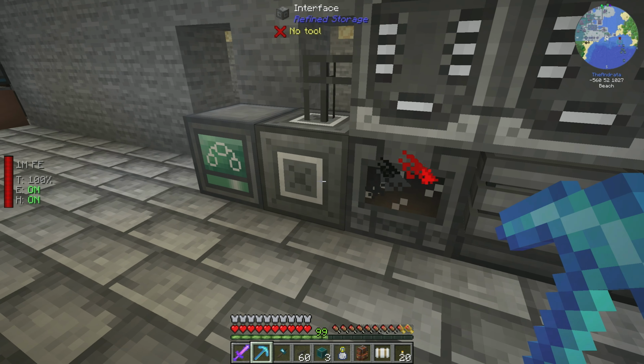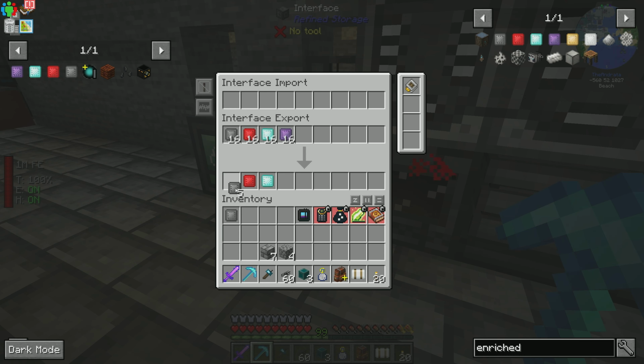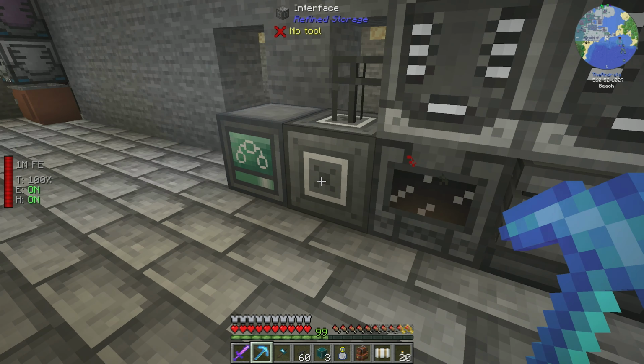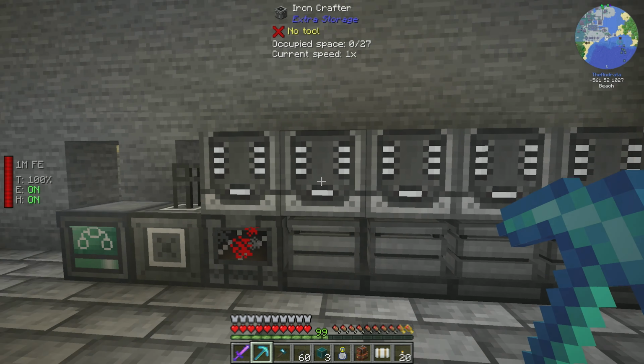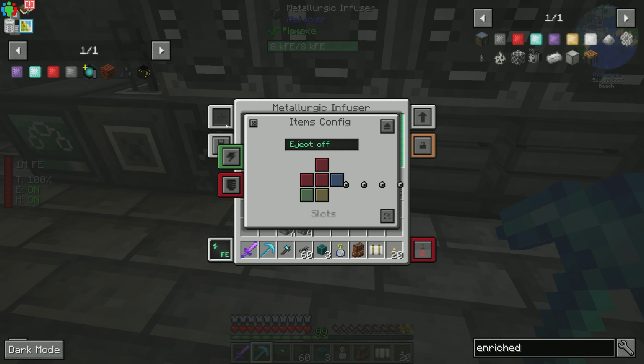This export buffer. So now what we need to do is we are going to need a total of one of each of these. So let's just grab these. And this will eventually speed up. We'll get upgrades on it and everything. And then eventually I'll need an enriched obsidian. But now we just need to go down the line and set up our machines, right?